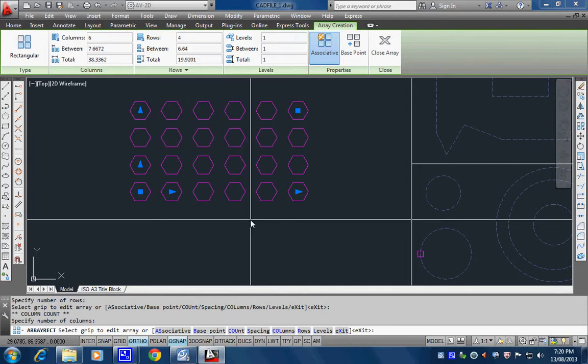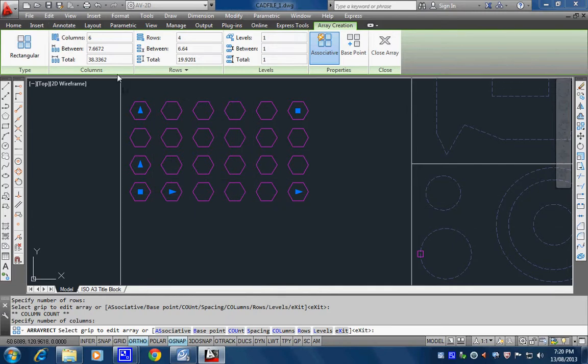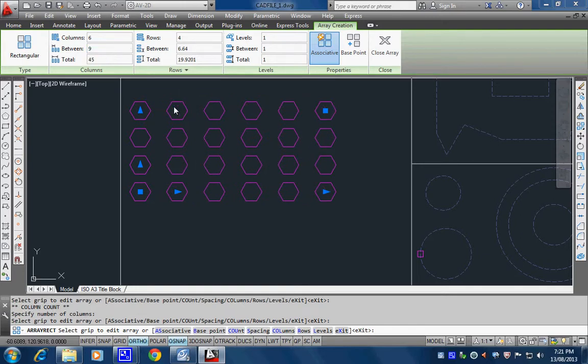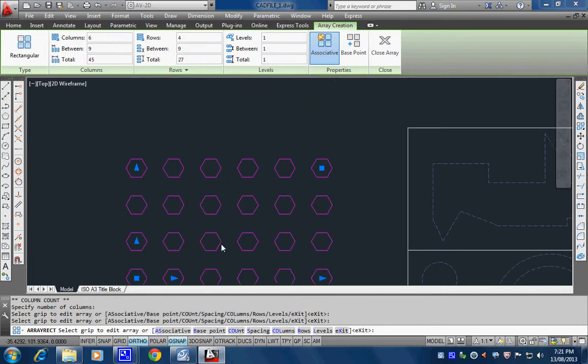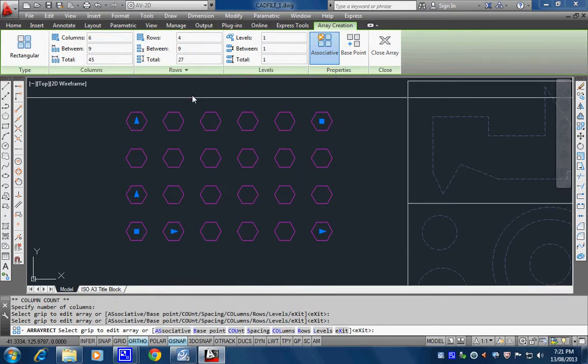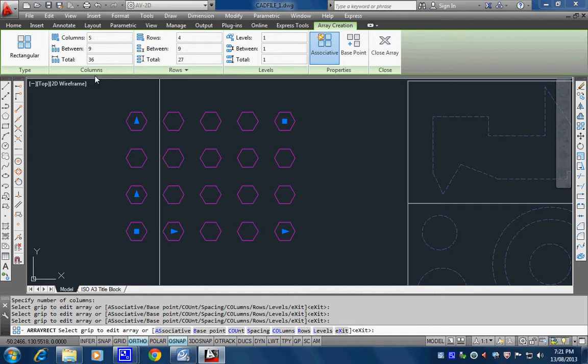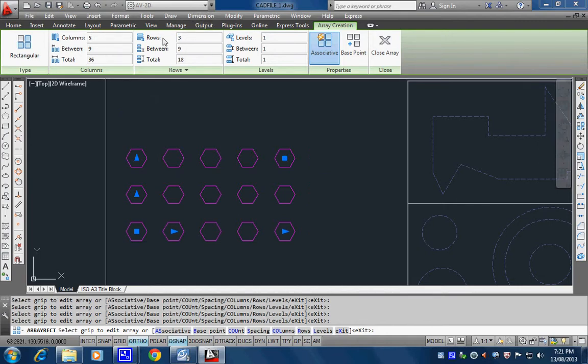Now you can get it about right as to how many you need, but to really fine tune it, you come here. The book does refer to spacing. This is the bit that is the spacing, the in-between bits. Say the in-between is supposed to be 9, you just put in 9, and if it's supposed to be 9 there, you put in 9 there. So there you go. Now if that's too many rows and columns, you can change your columns to 4, 5, whatever. One less, and maybe you want 3 rows, change that. So it's like a form you fill in.